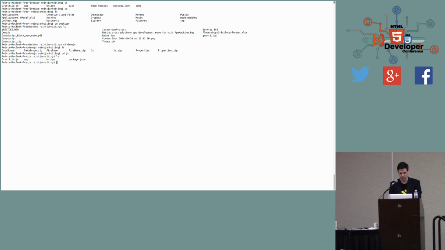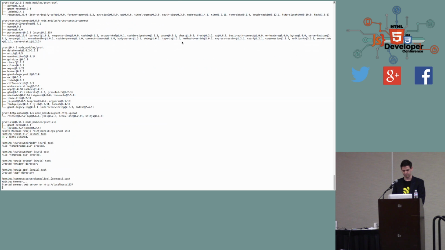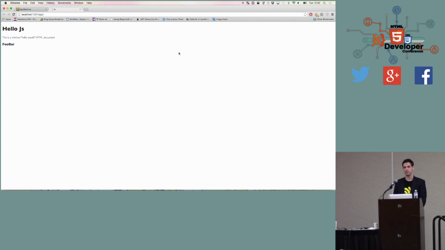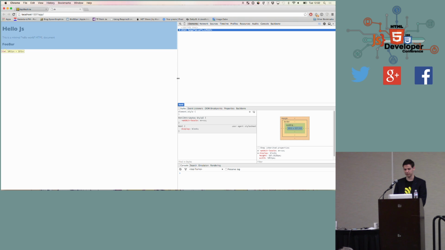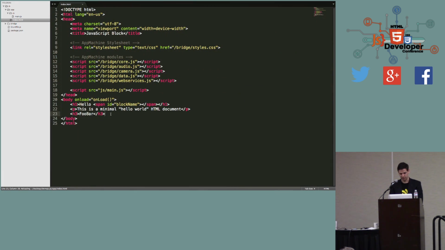So sudo npm install. It's getting all the Node packages that we need. Grunt init. So this is our JavaScript block local on our machine. So if you want to, you can edit the code in Sublime.